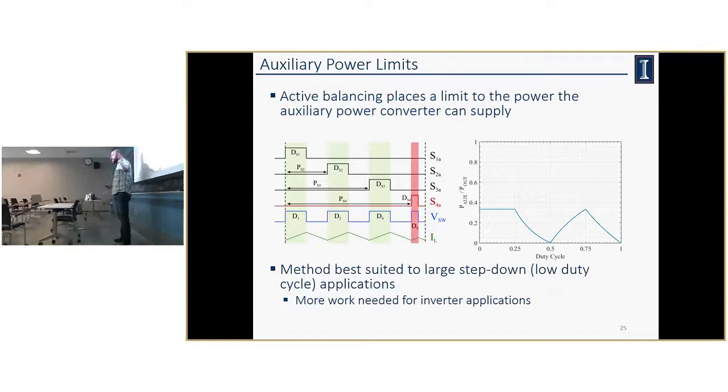If you're looking at inverter operation, where you're going across all these duty cycles, you might have to do some additional work to either buffer across these areas where you're not really able to supply power, or to work around it schematically by turning off the auxiliary power for a little while, or working some other way around it.